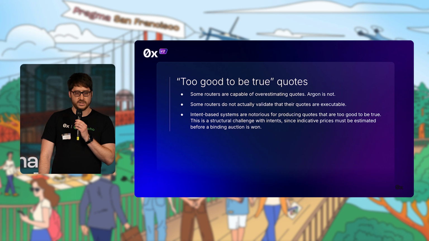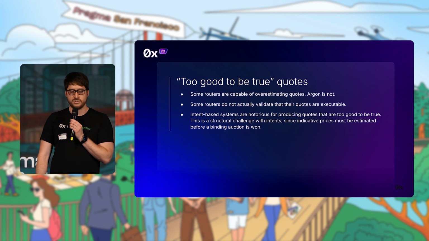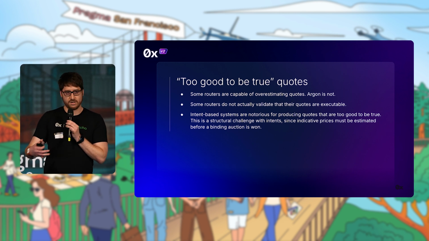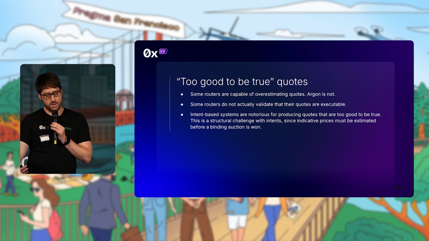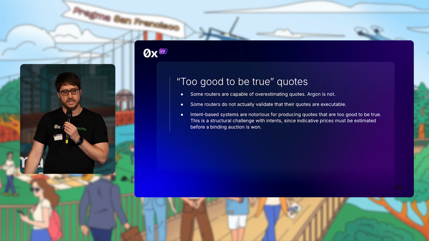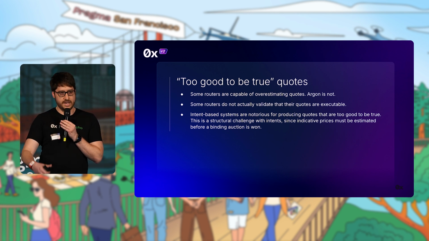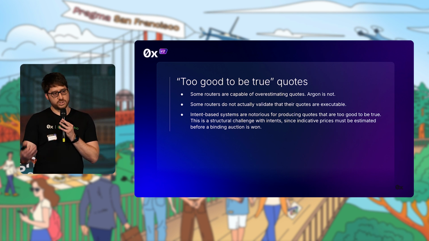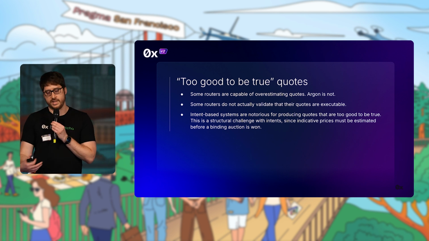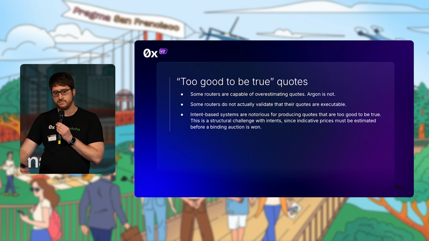And then finally, if you're using any intent-based decentralized exchanges, they are notorious for this problem because generally they are only showing you an indicative quote of what you can get. You can't actually just take that quote and execute on the blockchain. You just need to see a price, say you're okay with it, sign that intent, and then an actual auction begins and a solver or a filler will try to get you that price. But at times that indicative quote could just be wildly off.